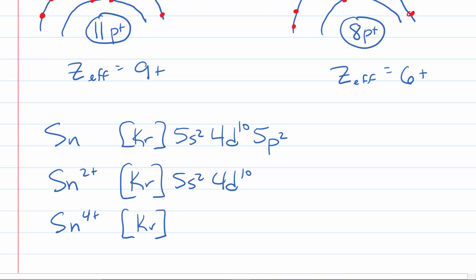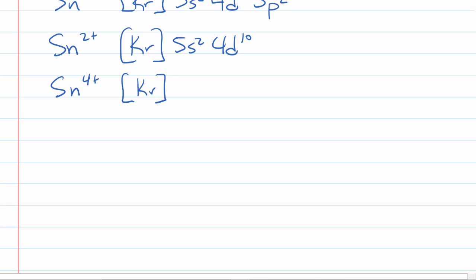See if you can come up with the electron configuration of the tin 4 ion. And once you get that, go ahead and do the zinc ion and do the configuration of the iron 3 ion. Iron 3 ion. Write out these configurations. Now the tin is not complete. Let's see if you can write out the configurations of these two, or I guess these three. And once you get them, compare your answers.